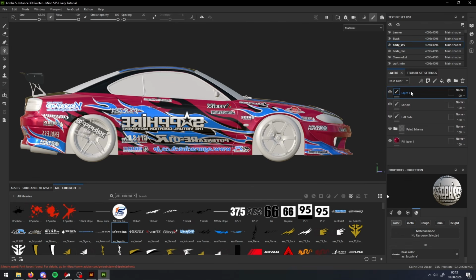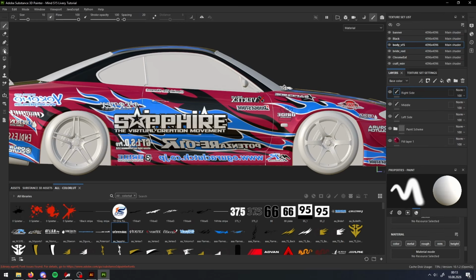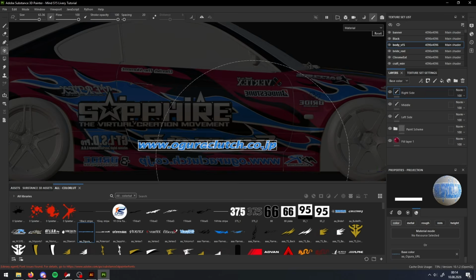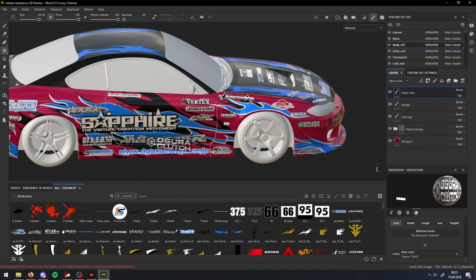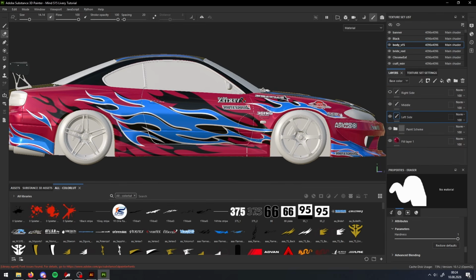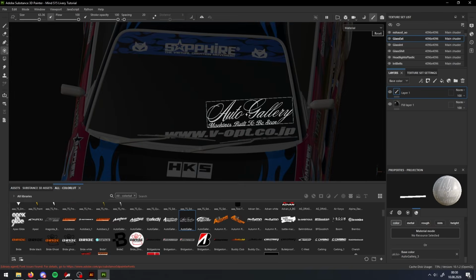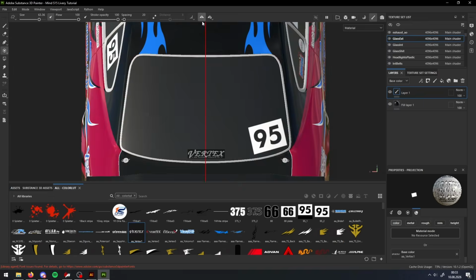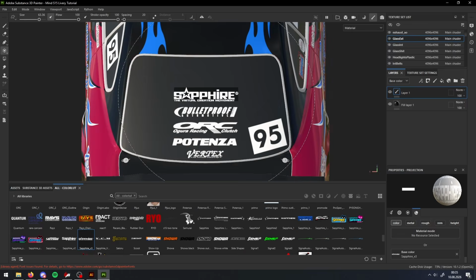What we are gonna do now is turn off the mirroring, create a new layer, apply the stickers the right way, and erase the flipped ones from the layer below. It does feel a bit amateurish, I admit, but works just fine. After finishing that, go to other meshes and add stickers there. Nothing new here, and I believe based on your current knowledge, you're able to do this on your own, so I will speed up this process.